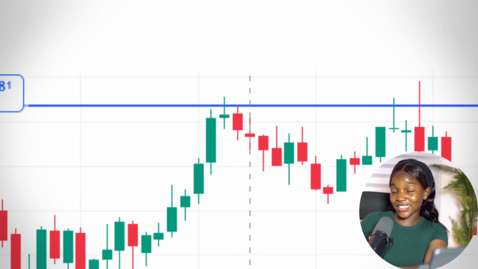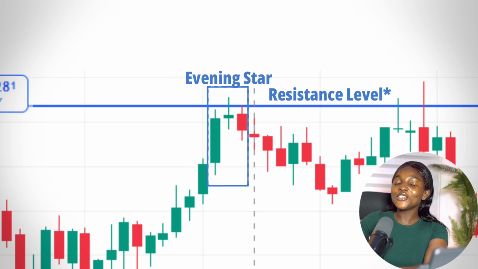As we can see in this chart, you see how this candlestick pattern is confirming the support level, and the support level is also confirming the candlestick pattern. If you watched the video on how to use Fibonacci retracement, you also see how I kept saying, watch for the next candlestick that forms after price reaches the significant fib levels. So you see how these candlestick patterns are also useful for confirming the signal you get from Fibonacci retracement tools. So all of these are intertwined, and when you understand them properly, you are able to build a solid trading strategy for yourself.